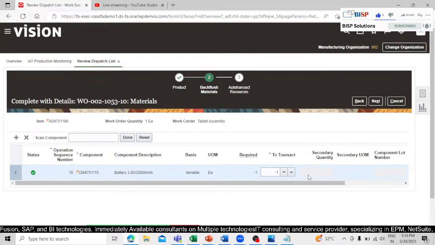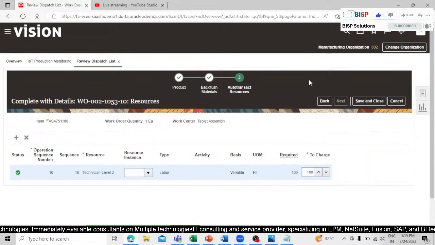Click on this next. Now in the auto transact, the operation is sequence 10, like this battery. You can define the resource instance as per requirement, and we have to define one, sorry, two to change, right?